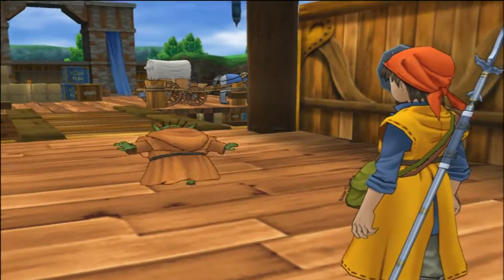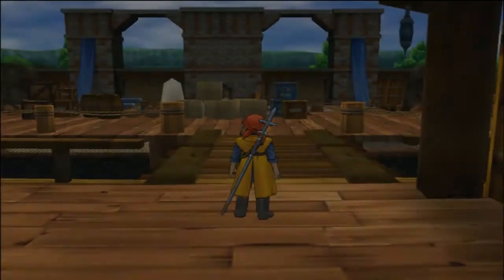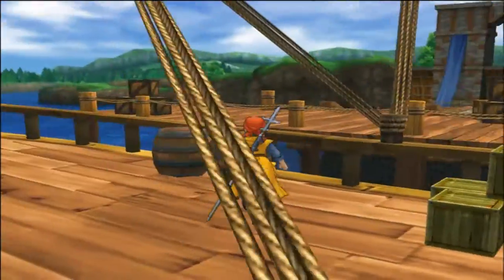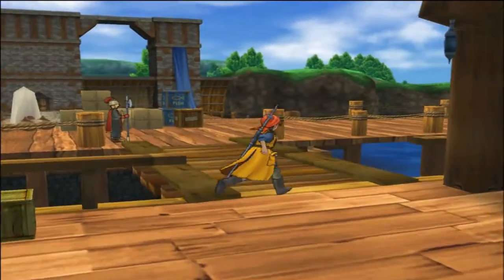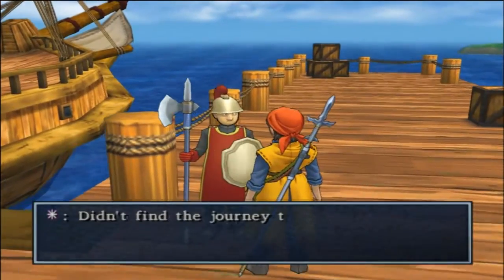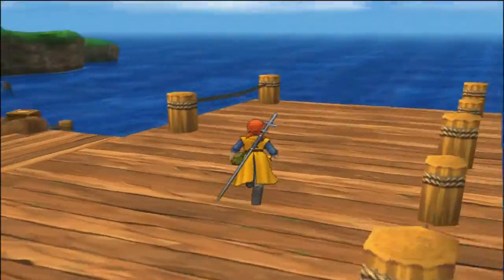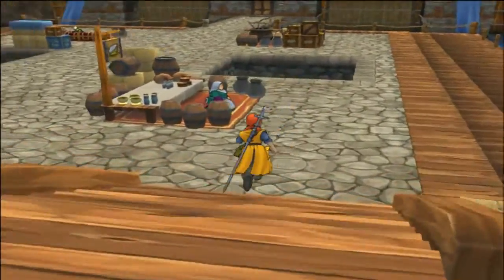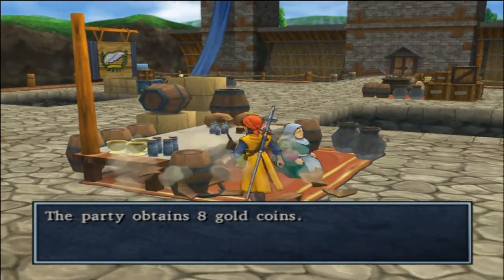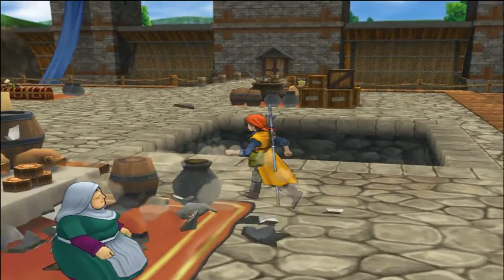Yeah, we don't need to be doing that right now. Alright. Anyways, yeah, we've already got everything on the ship we can get. So, let us explore. Yeah, we got here safely, that's for sure. Yeah, might as well explore Peregrine Quay here. Break some of these barrels. Should have some stuff for us, hopefully.